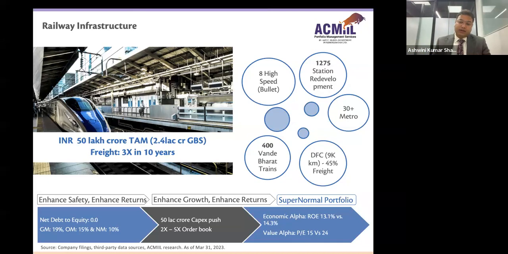Now the eastern and the western freight corridors are nearly at completion stage, and they are going to give a lot of predictability, a lot of speed at which the freight moves. Right now, the average speed for freight through railways is around 25 km per hour, which will be increased to 60 km per hour once a lot of these things are in place.